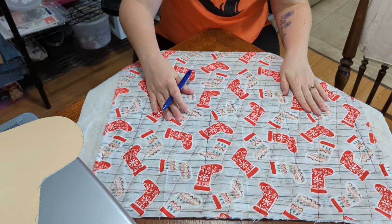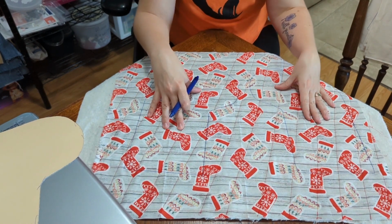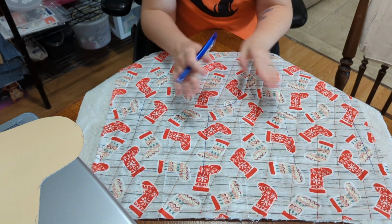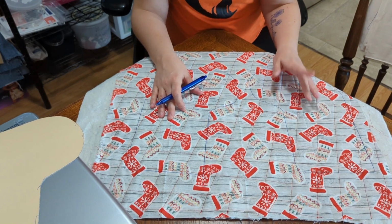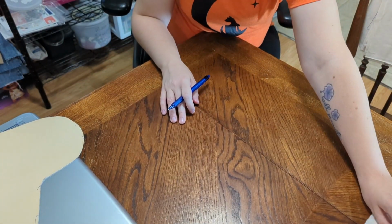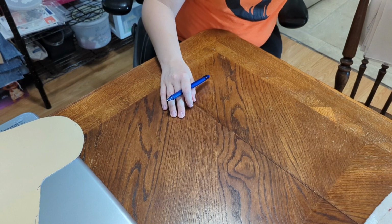Now we have two sides to our stocking. So when we put them together, they will actually look like a sock. Okay? Now what about a lining? Because yes, we will need a lining.